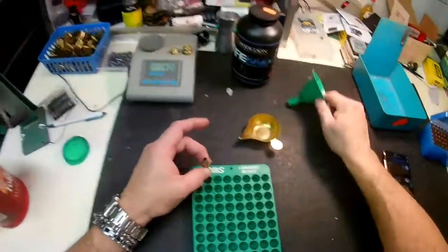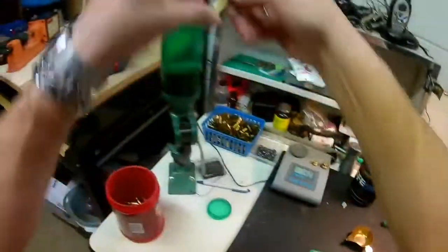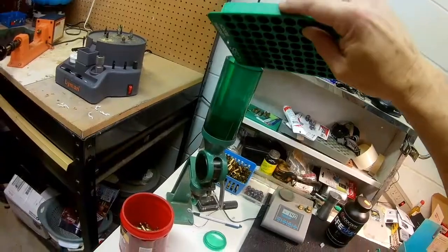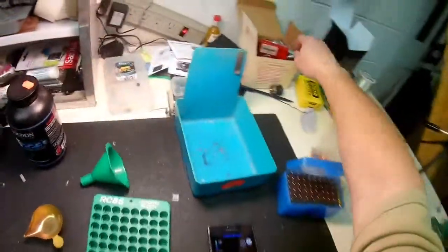Okay, now that one, oh, you know what I forgot? I forgot the primers. See, going too fast. Going too fast, guys. That's okay. I will slow down and go fast.